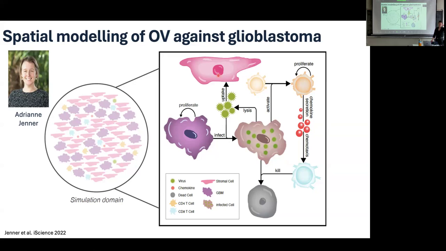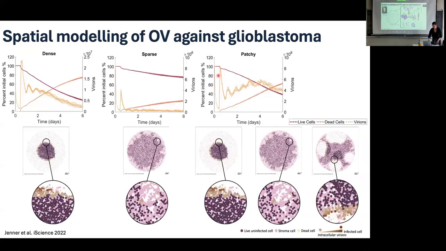If the virus gets into those cells in our model, it doesn't replicate. So then it's just a sink term for these. I'm not going to talk too much about these results, but what we found is that the spatial structure, unsurprisingly, of glioblastoma also impacts how successful oncolytic viruses will be in treating them. So the more clustering you have, unlike the previous story, the better these do.